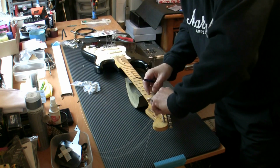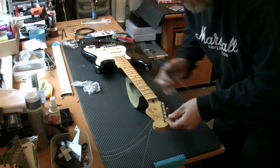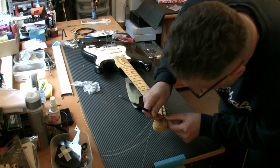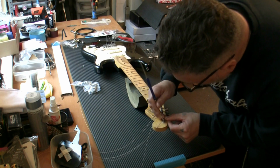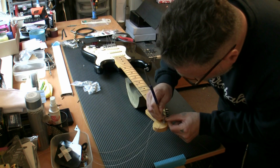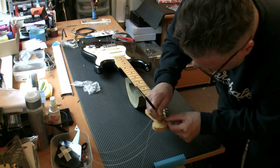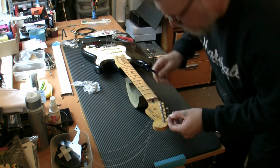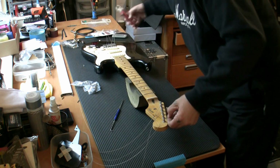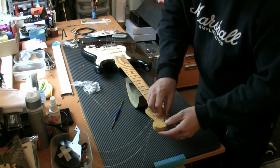That seems really awkward. This one's wrapped round. You don't have to wrap strings round. If you string guitars properly, you don't have to faff about with this. This is actually wrapped round and looped back through, so it's double wound. That's great, because if I slip with this, I'm going to ding a hole in the guitar. So thank you very much for that. It snapped anyway. There you go.